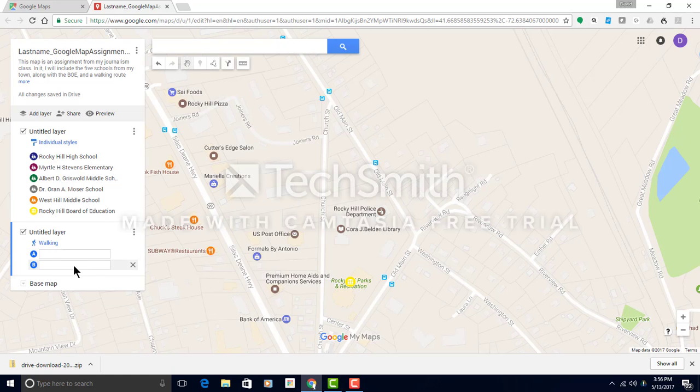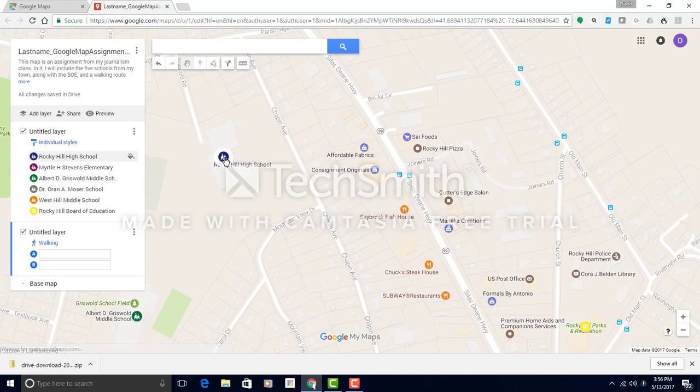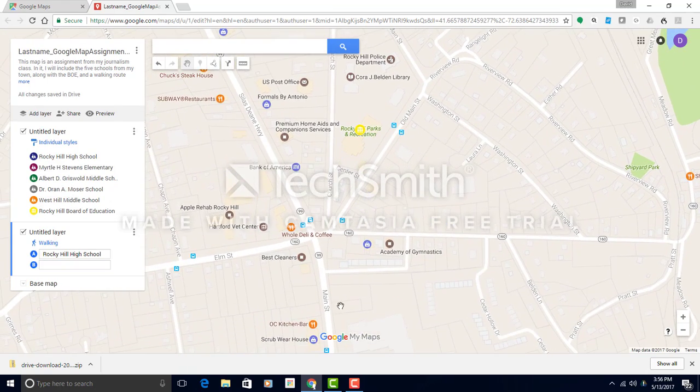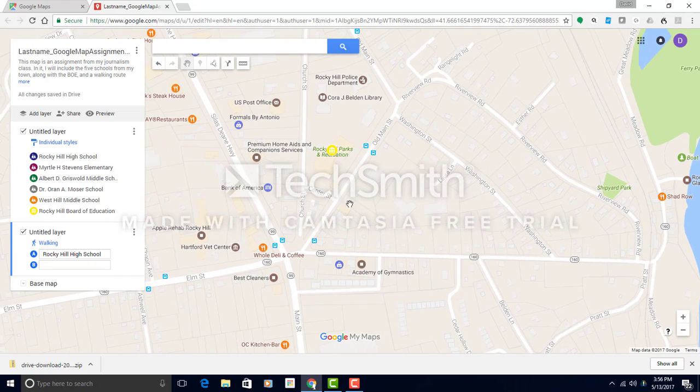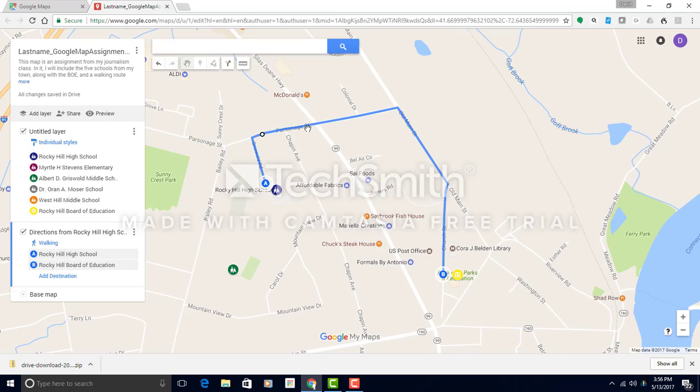You've got over here your origin point and your destination. We're going to look and find the high school. We're going to click on the high school. It fills in the origin. Then we're going to scroll over to our Board of Ed, which is right here, and click that, and that fills it in. So we get this nice little walking route.